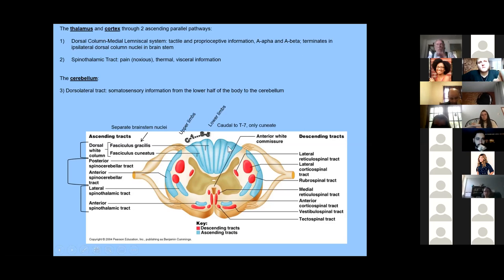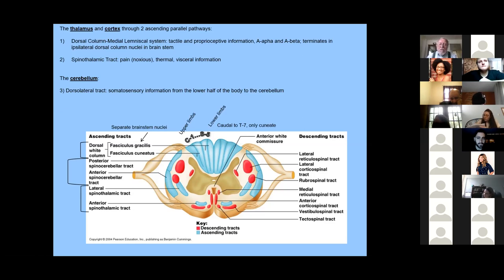So again, when we're thinking of the organization of the somatosensory system, what are we basically always thinking about? We're thinking of that post-central gyrus, which has this homuncular or topographical map arrangement. And the reason why it's that way is because this is how the inputs were coming in via the spinal cord, not the other way around, okay?